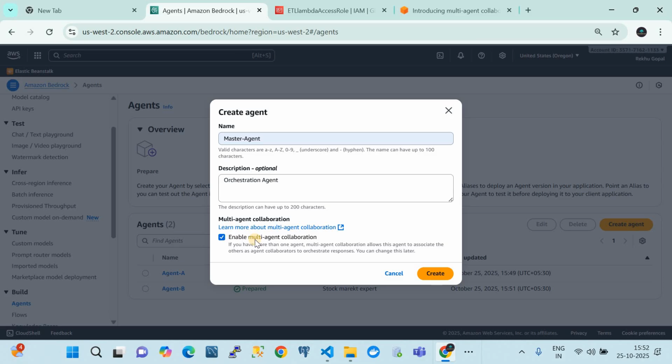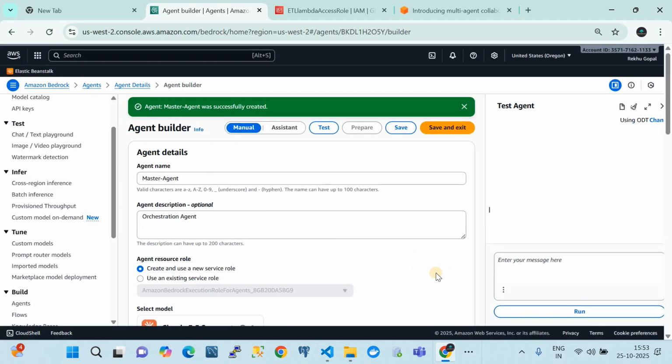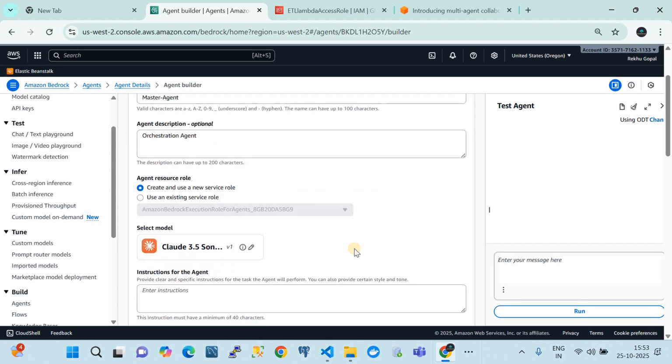With this box checked, the agent configuration becomes a little bit enlarged so that it has the capability to configure the multi-agent collaboration settings. When we created agent A and agent B, we did not check this particular checkbox, right? So now we are checking that box so that this agent assumes the role of multi-agent orchestration.